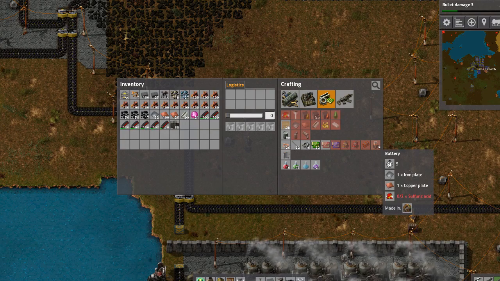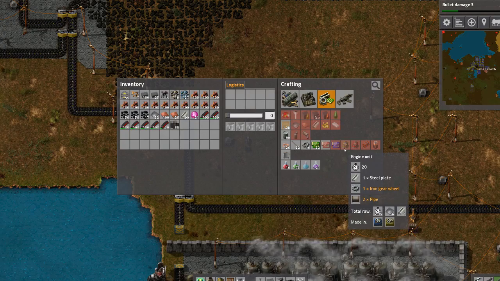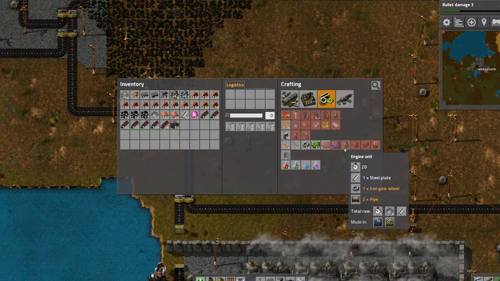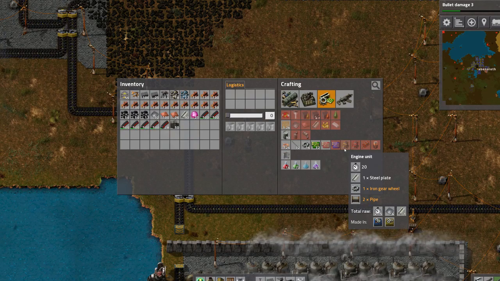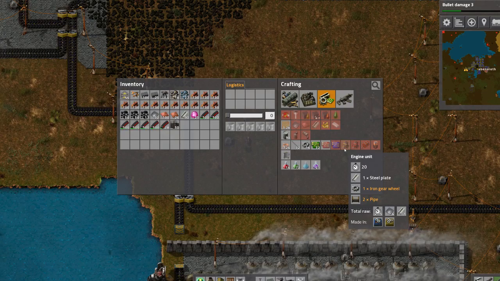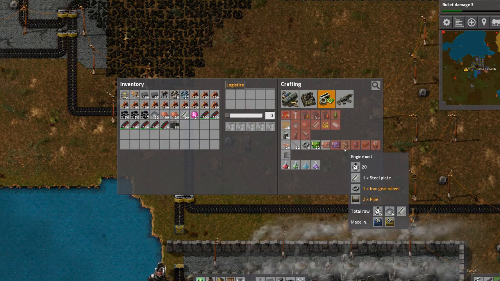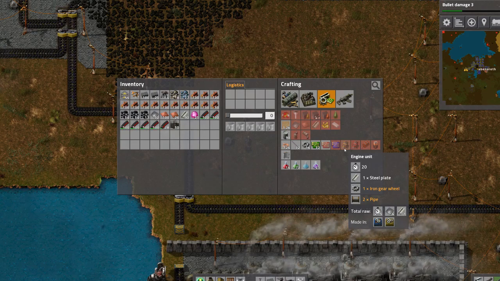So this game is all about setting up supply lines and stuff like that. And like an engine unit right here takes a steel plate, an iron gear wheel, and pipe. Each one of those things takes several things to do. The steel plate has to start out as iron ore, be processed into iron plates, be processed further into steel plates. The iron gears are actually the same level of complexity. You just don't have to refine them again once they're iron plates. You just have to turn them into gear wheels. The pipe's the same sort of thing.